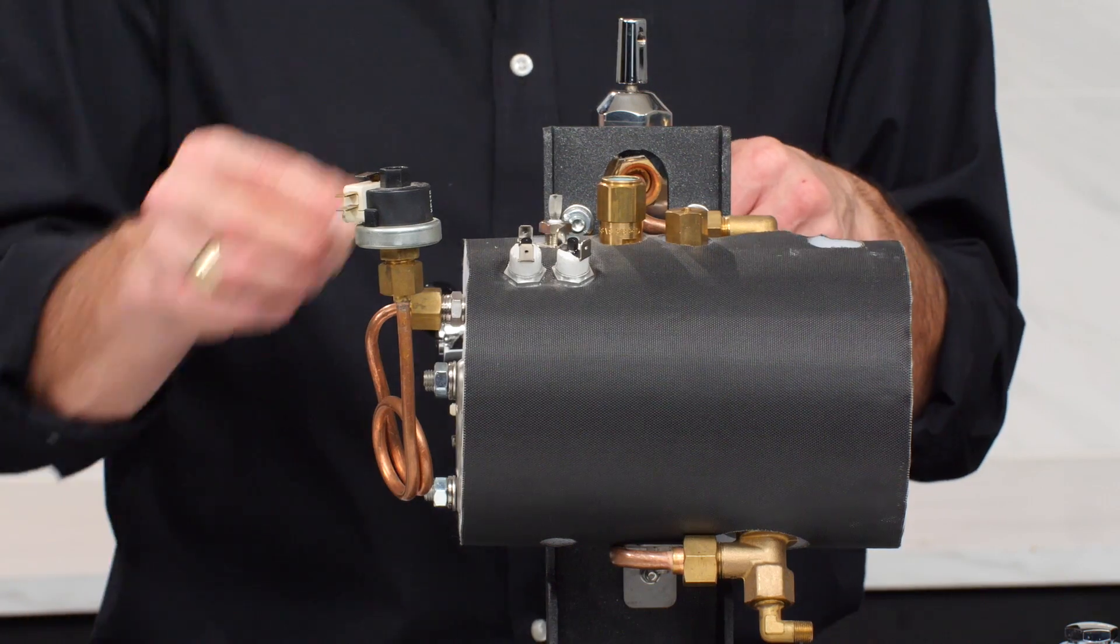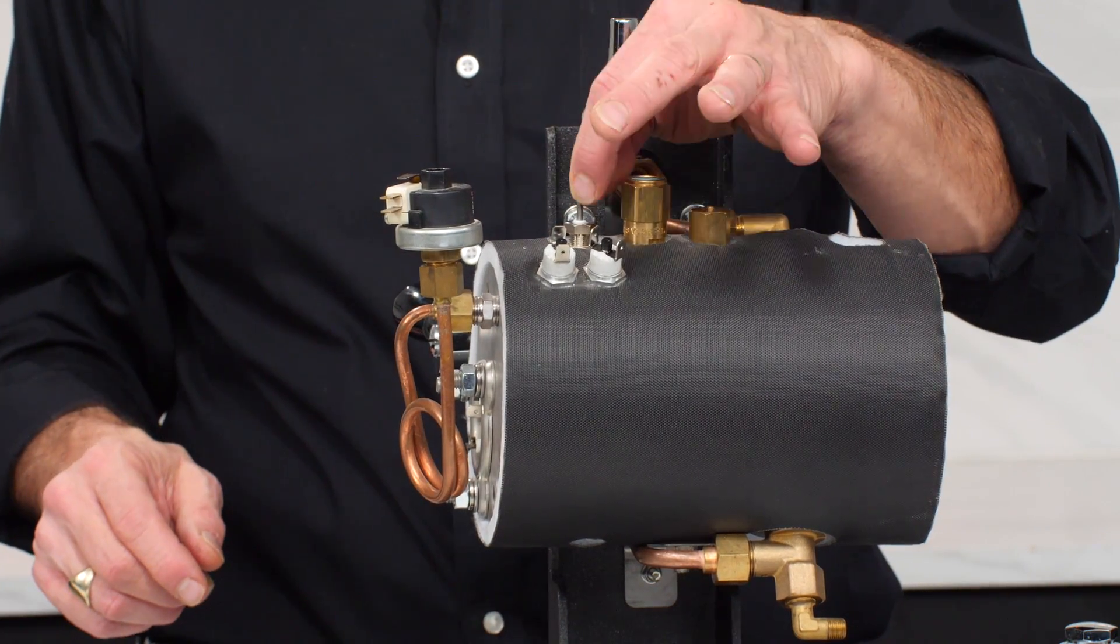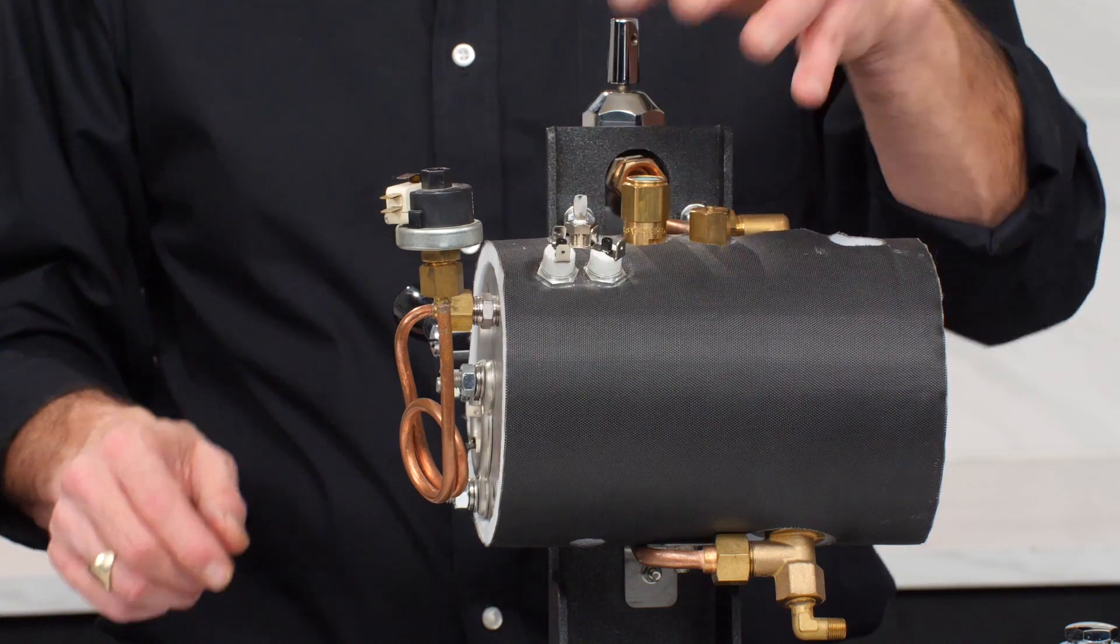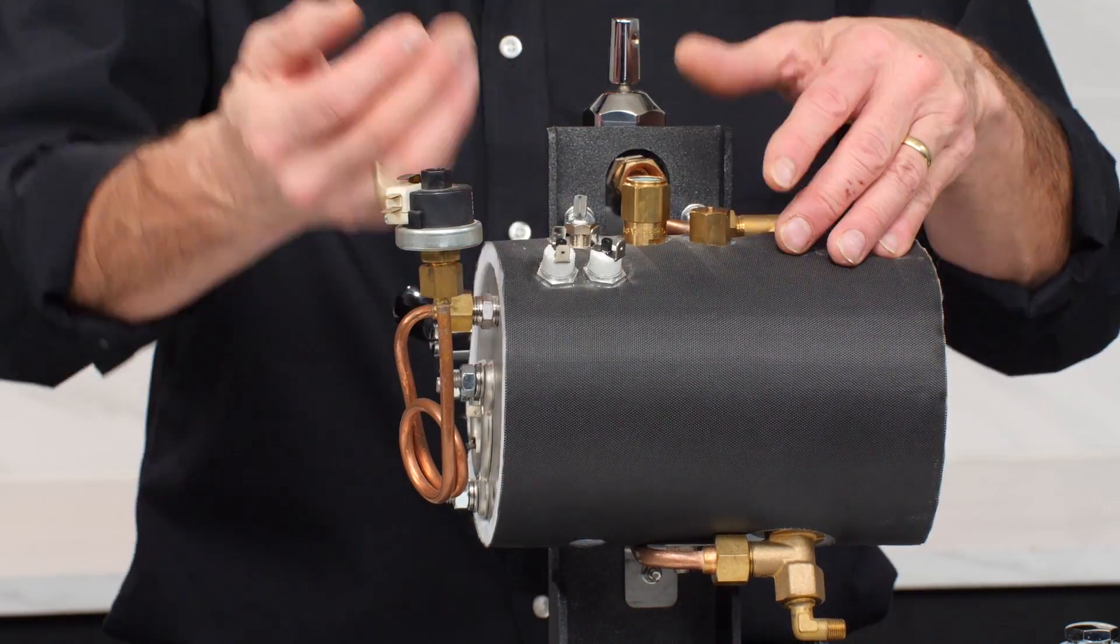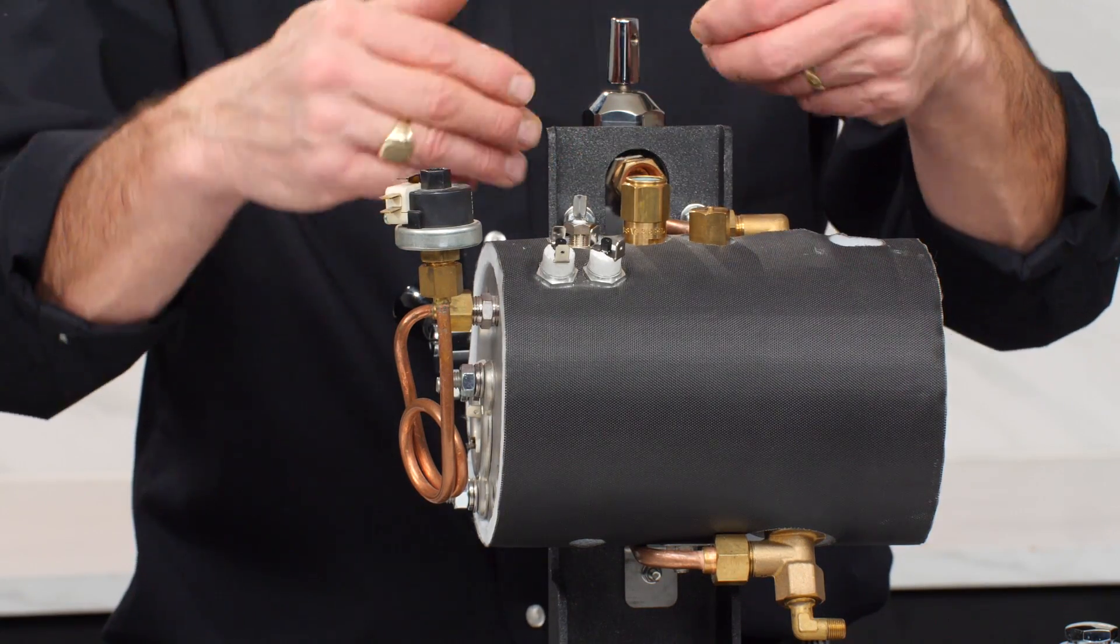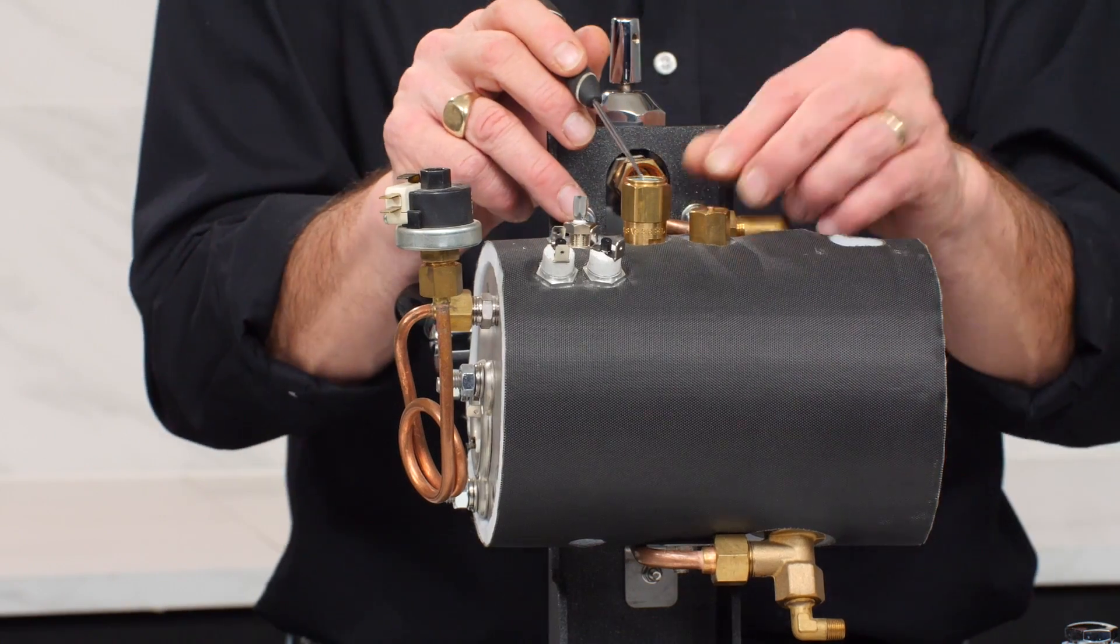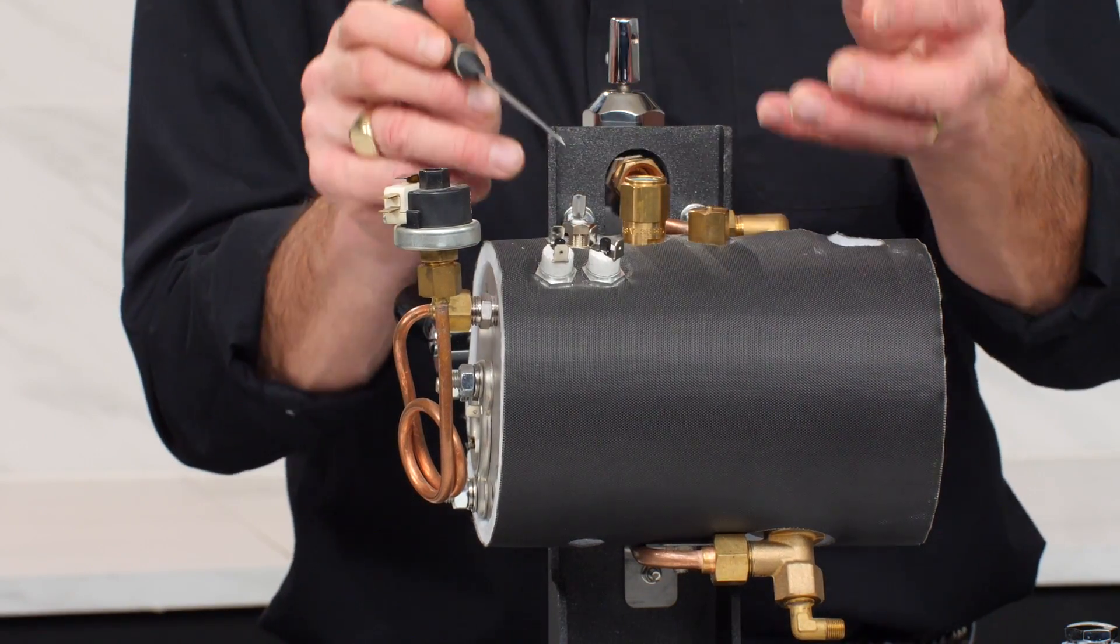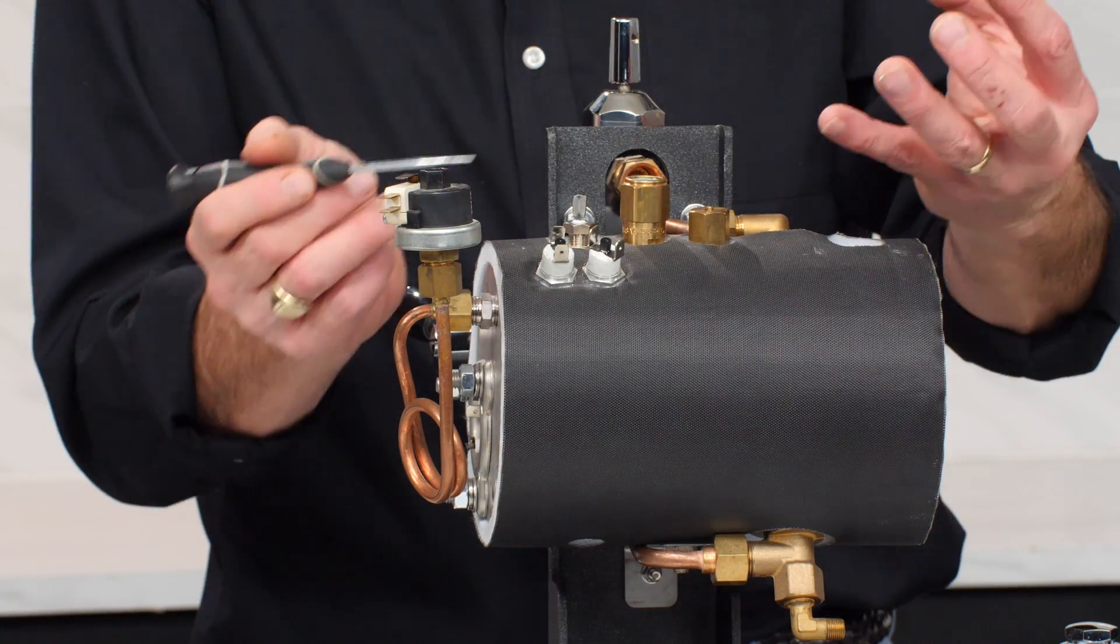But let's take a closer look at this one. We'll start up top here. Right up top, this is a fill probe. So all this does is senses the water level in the boiler. When the water level hits that probe, the boiler stops filling. When it drops below the level of that probe, the boiler will automatically fill. Right next to that, we have a safety valve that releases pressure. So this is set when it hits a certain pressure, it will release pressure from the boiler.